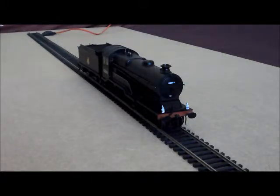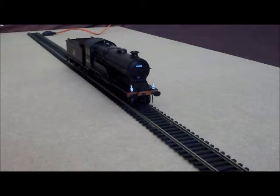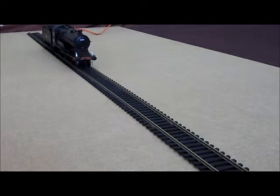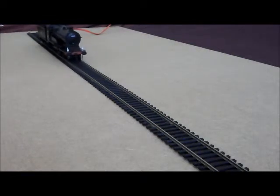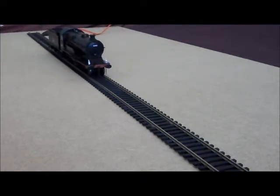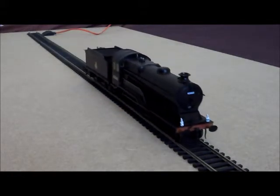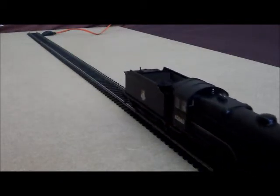So, give you a quick run. Like I say, unfortunately this one doesn't have sound yet, but it will. Okay. This locomotive is named Prince Albert. So 14 speed steps this one, because the decoder I've got in it doesn't work at 28 speed steps. That's speed step 1 going backwards. Let's see about the jerkiness thing. I don't know if you can see it on the camera, but they are quite jerky. The thing is, it does alleviate itself when it gets to like speed step 3. There's no more jerkiness.